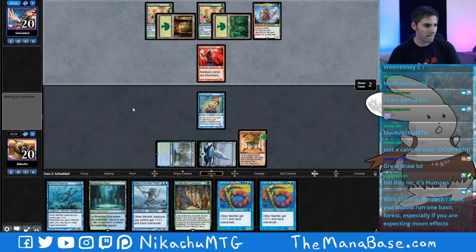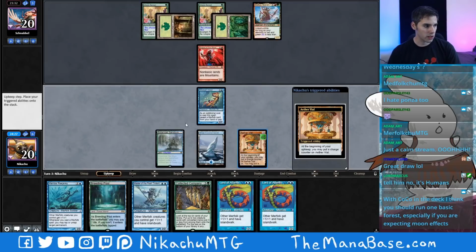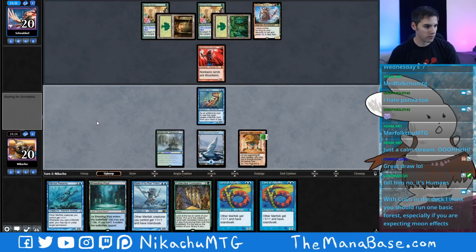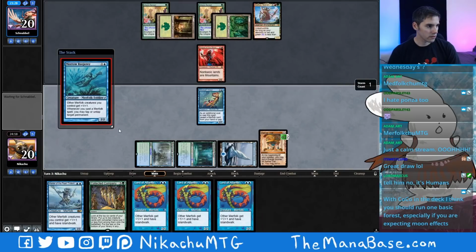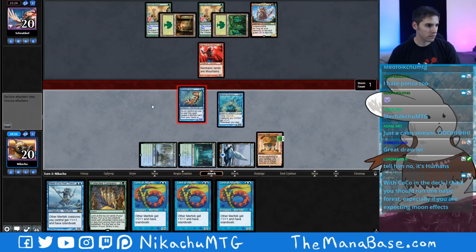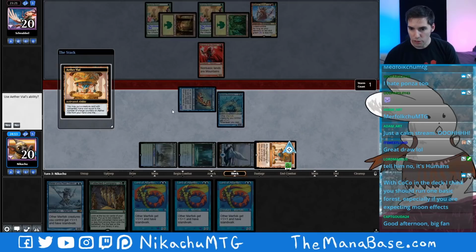Gouda cheese is good. That's right, you don't want to do anything. Don't get so excited. You got it all. Yeah, well, not really. I don't have the mana to use it all. Don't worry, it's coming. Tell them no, it's humans. Good afternoon, big fan. Good afternoon, Captain Gouda.